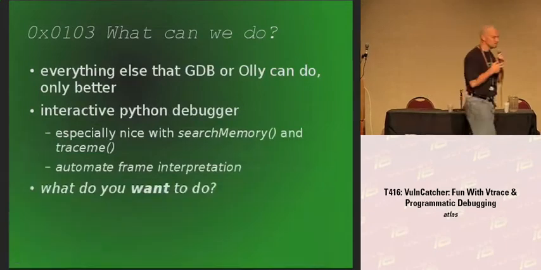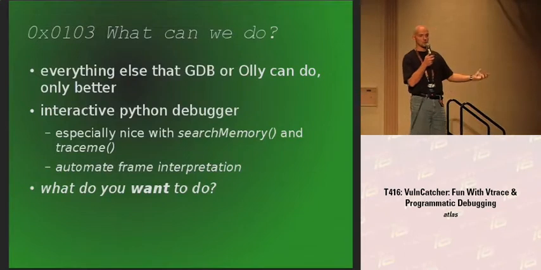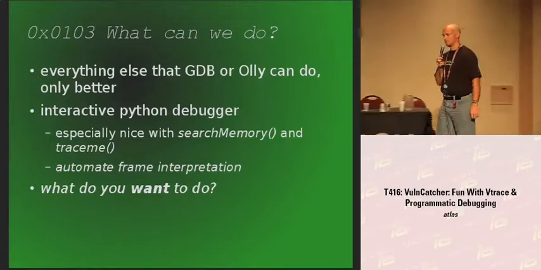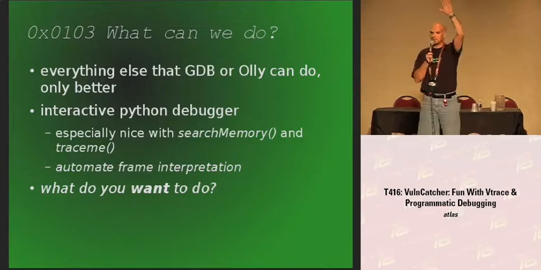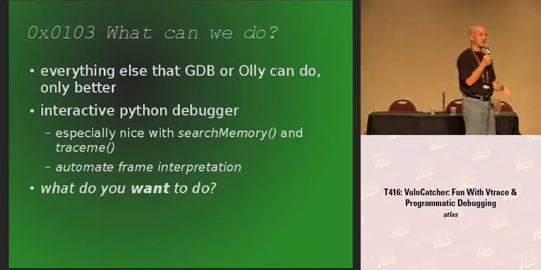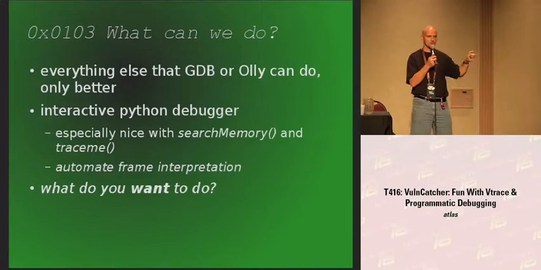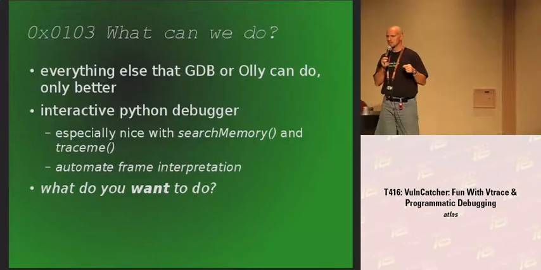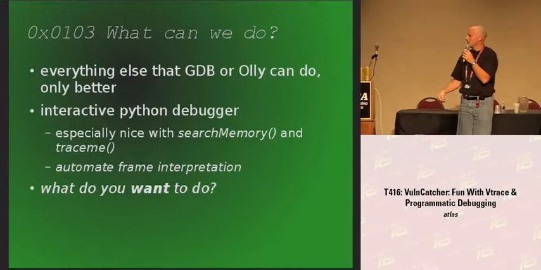What else can we do? Well, basically everything that your favorite debugger can do, we can do with Vtrace or one of the others that we mentioned. I like search memory, the basis for memgrep. Anybody done searching through memory space in GDB? Oh my goodness, do I feel your pain. Since finding Vtrace, I have figured out a way to make GDB's very obtuse programming language do searching, but it's extremely slow. Memgrep is very fast, and so is search memory.